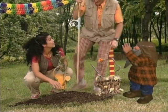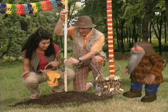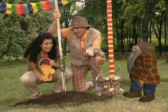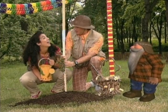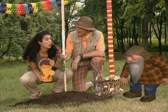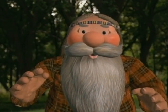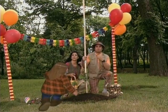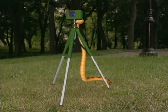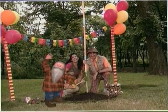Hi, Crink. Hi, Celia. Am I too late? Oh, not at all. The festivities are just about to begin. Happy planting day, little seedling. I'm sorry I forgot to wrap it. I didn't have time. What is it? Well, you've heard of a yardstick? Mm-hmm. This is a tree stick, so we can measure how much it grows every year. Oh, great idea, bud. Let's get a picture of the happy occasion. Why not? Get ready with the camera, Sass. All right, everyone. Say tree. Trees!